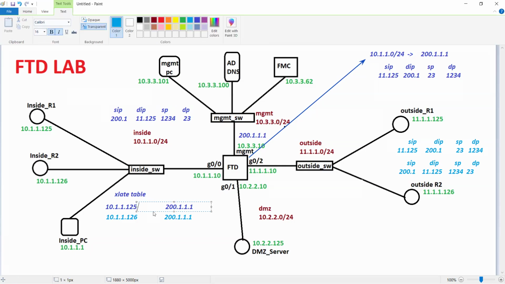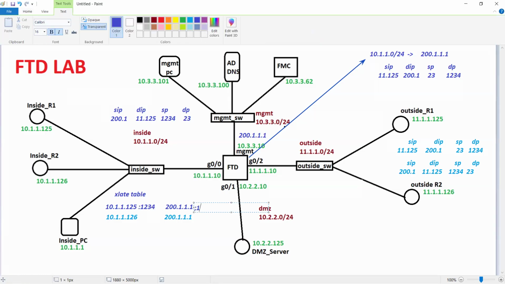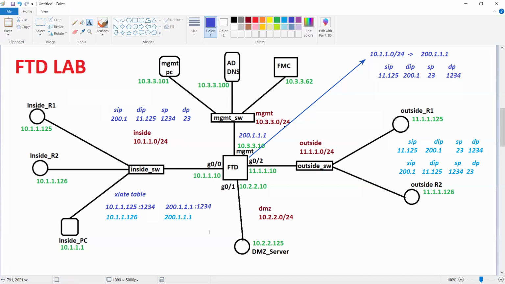So FTD will make an entry of the port number before translation. And with the same port number, there is no translation happening. So after the translation it will also use the same port number, because there is no entry available already with this port number.